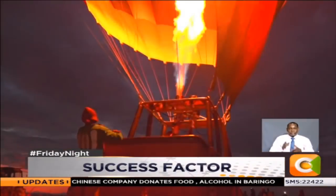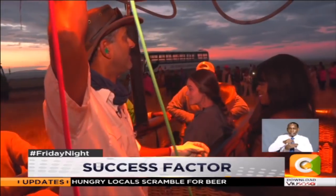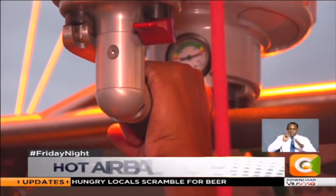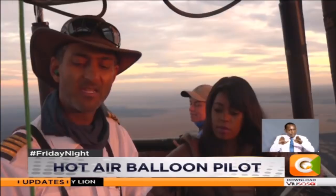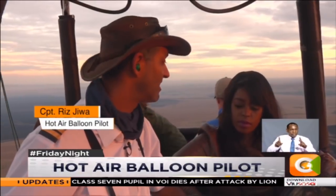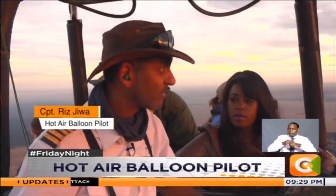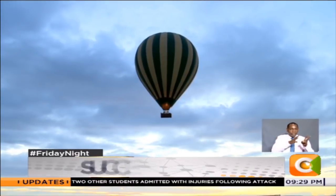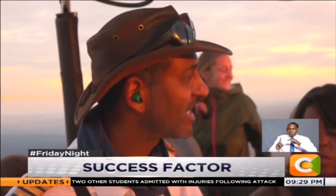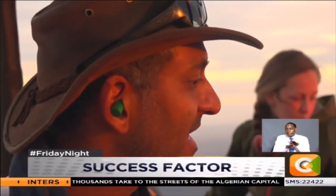Flames from the hot air balloon burners light the darkness as the crews inflate their craft. Of course, safety is first, so everything starts with checks. You've got to make sure everything is 100% before we start doing anything. And then once that happens, based on the weather of the day, we make a decision regarding how to load the basket, depending on how many passengers we're carrying. We want everything nice and even, balanced.